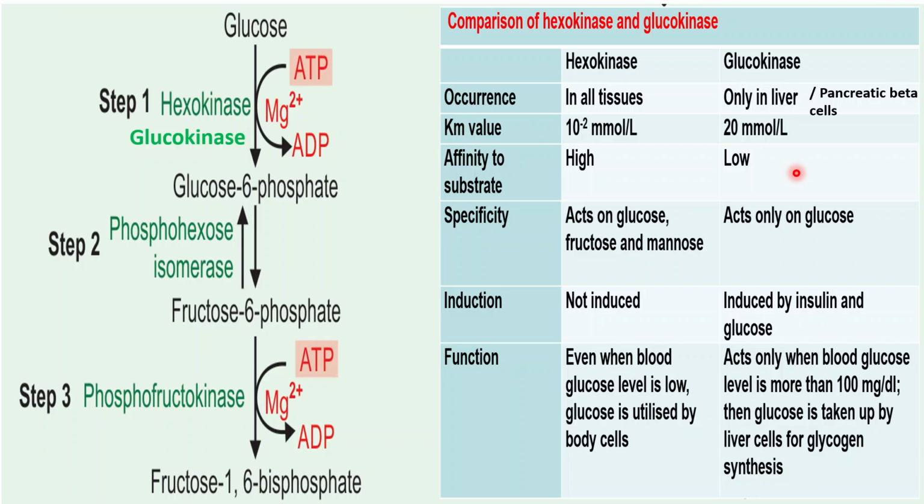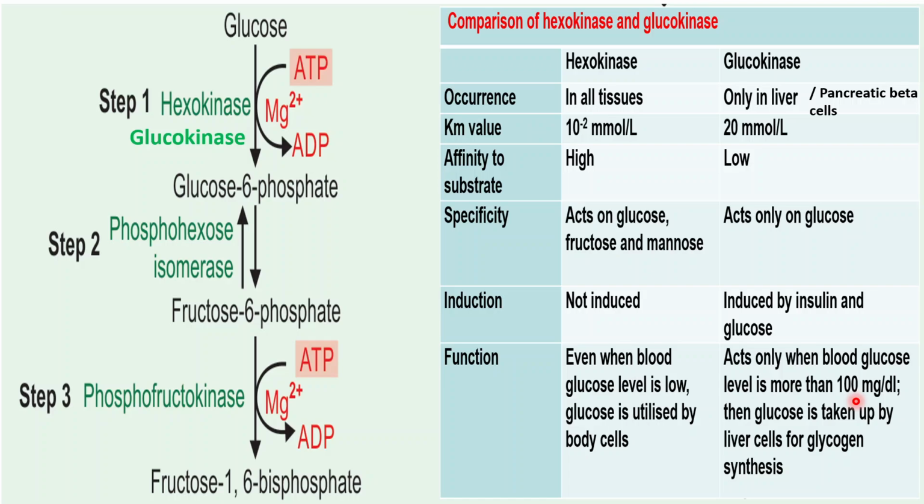So this results in action of glucokinase on glucose when the blood glucose level crosses 100. In the liver, glucokinase will be activated when the blood glucose levels cross 100, and as a result the liver converts this glucose into glycogen, which is the storage form. This process will occur when there is a sufficient amount of glucose in the blood. You do not want glucose getting stored and not being utilized.